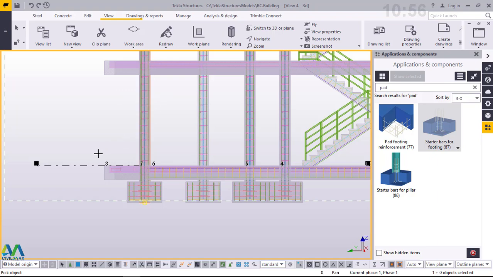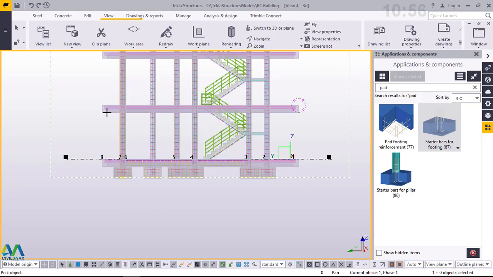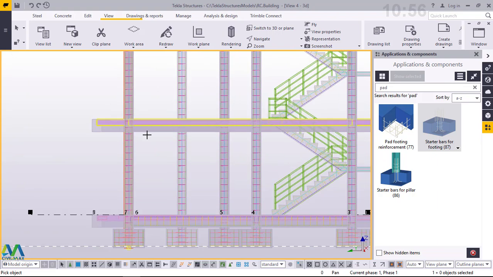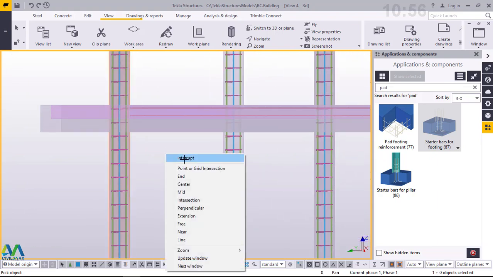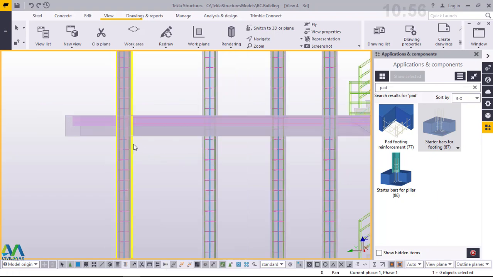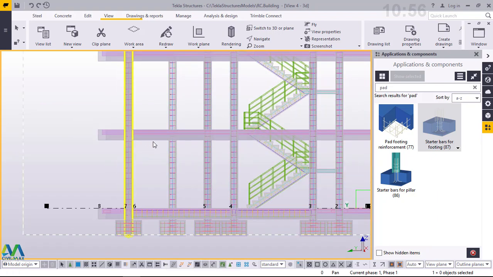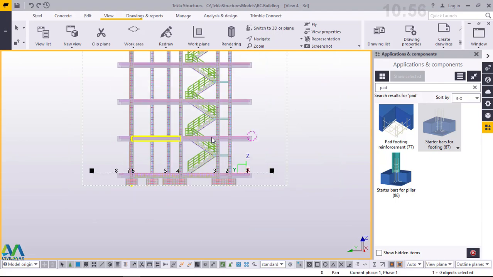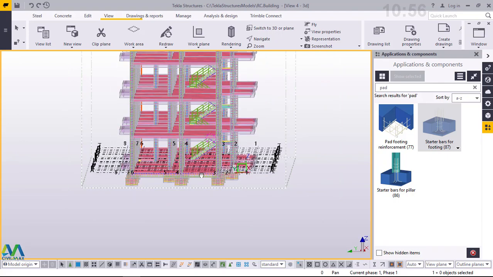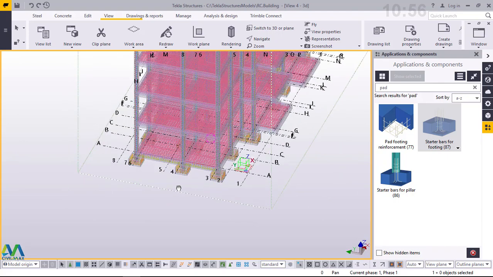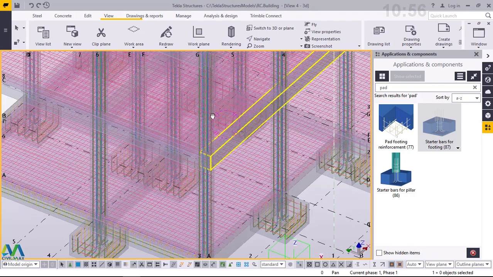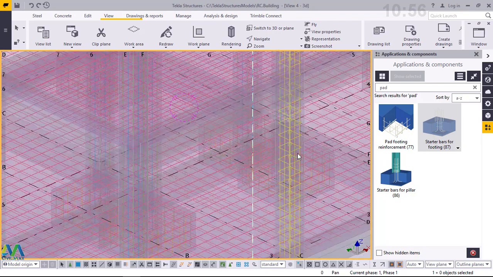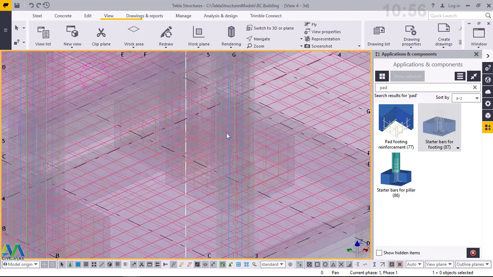All of them will be reinforced. Now I'll right click and click interrupt. Once I've done that, I'll switch back to my previous view by pressing Control and holding the middle button on the mouse, and you can see that all steel bars on all the columns have been placed.